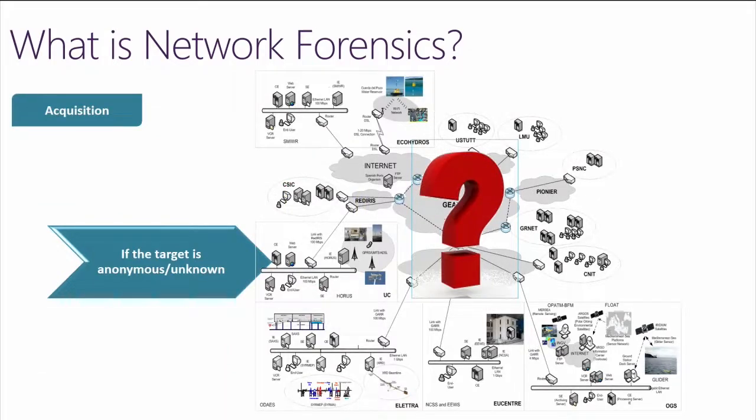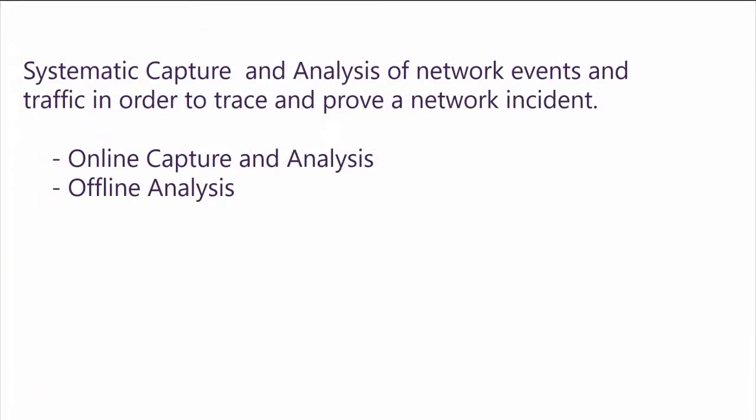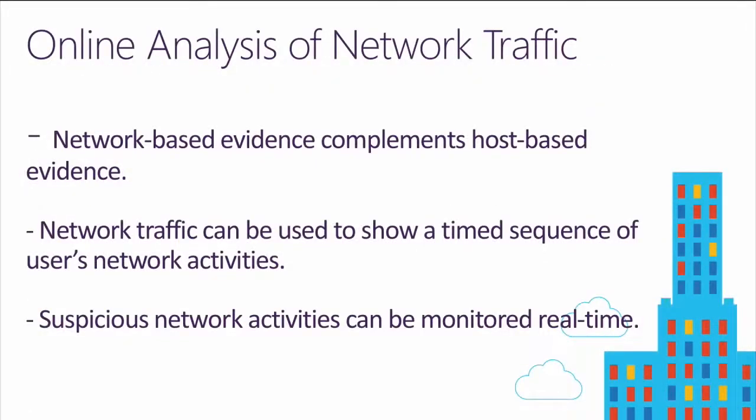When it comes to network forensics, there is a big question mark, and the question mark is about the target. Usually the target is anonymous. You should be able to capture online or offline. How is this going to happen? If it's online, it's easy. Most of the expensive or good switches have a SPAN port, or you can use, for example, Cain and Abel, which you can use to hijack those and start to sniff the environment, where you can collect information.